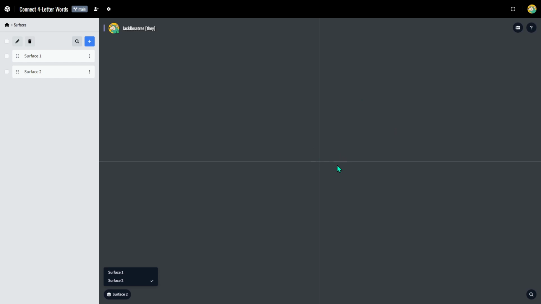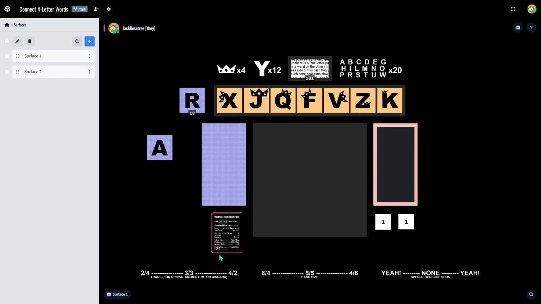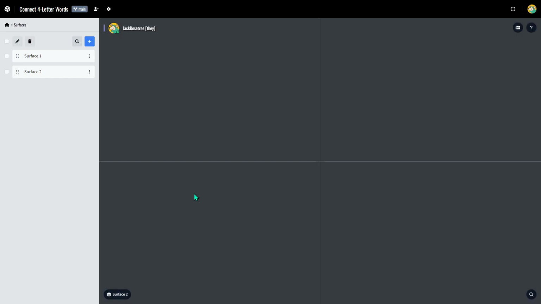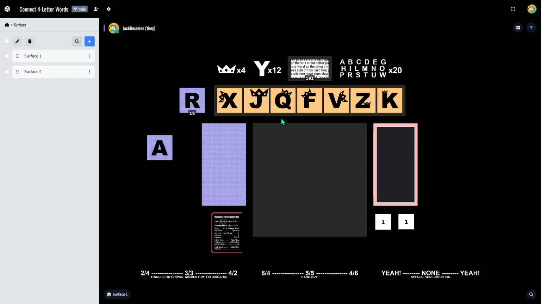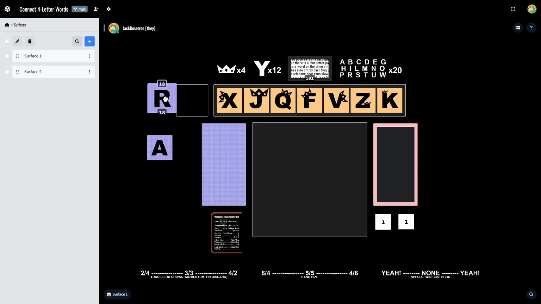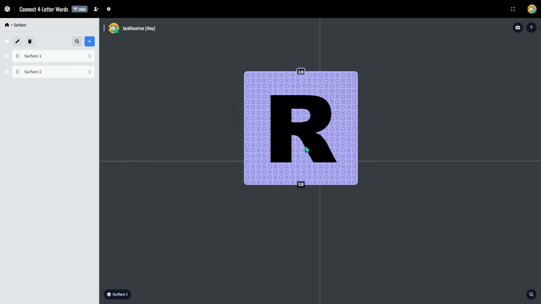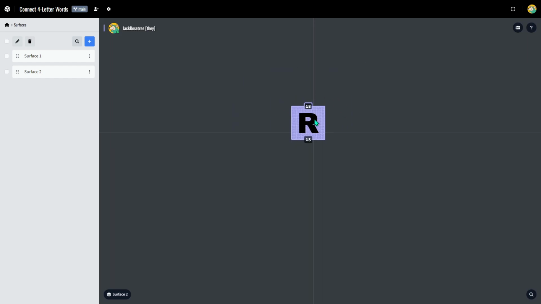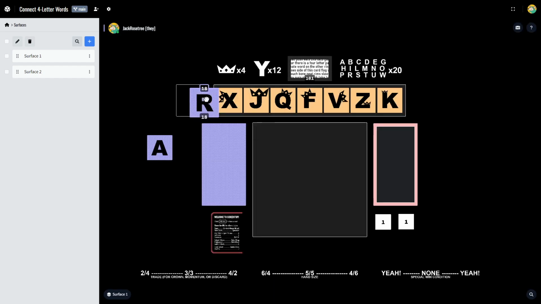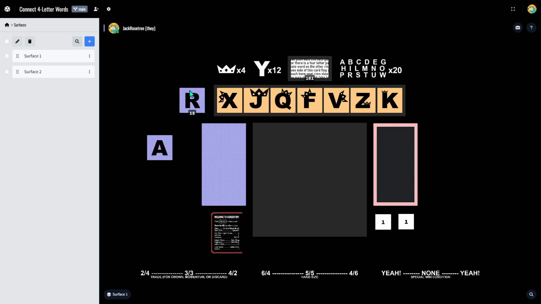It just has this axis because we haven't put anything there. Additionally, you can navigate between the surfaces by pressing the number for the level of the surface. So in this case, I can press 1 to go back to the main surface, 2 to go back to the second surface. And then if I wanted to, something that's kind of fun is I can pick up these and press 2, and now I've brought them to surface 2. And I can pick them back up, hit 1, and now I've brought them back.